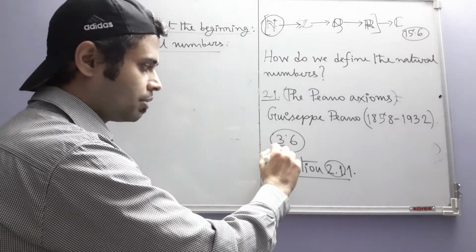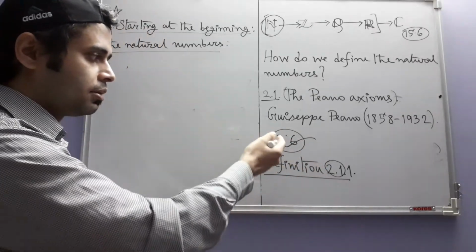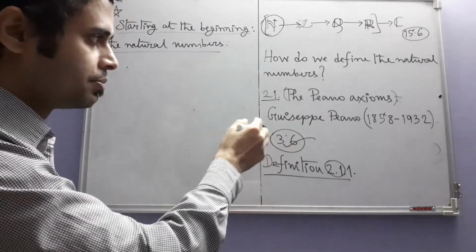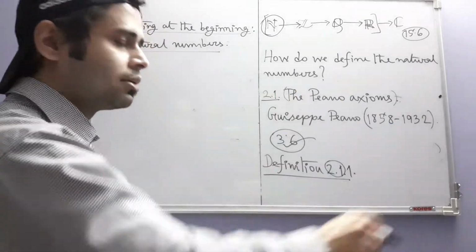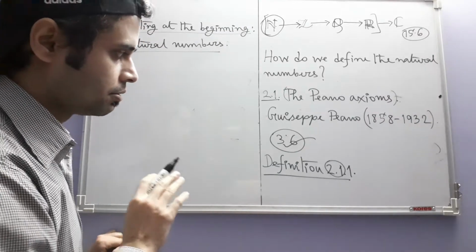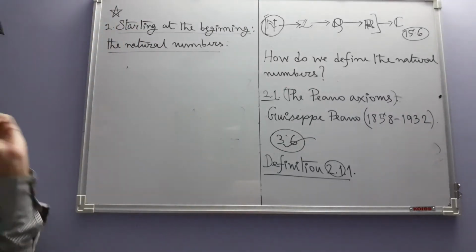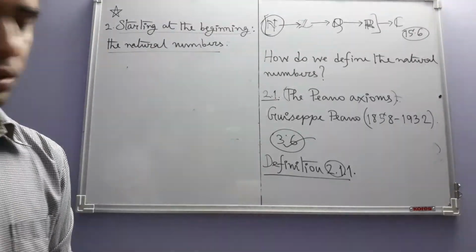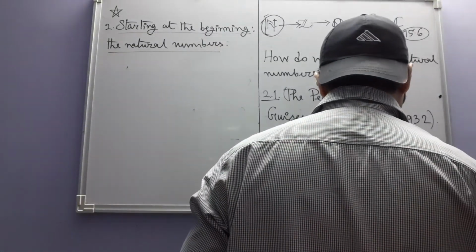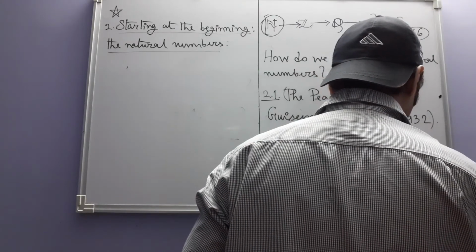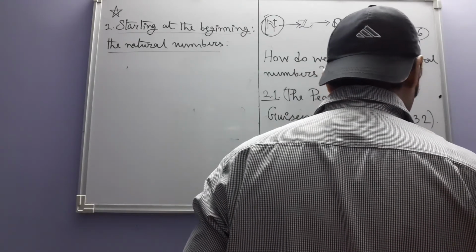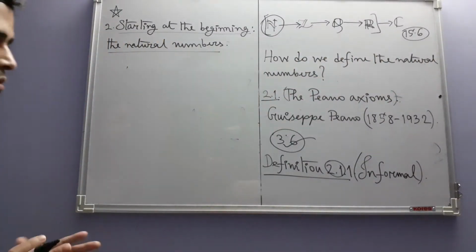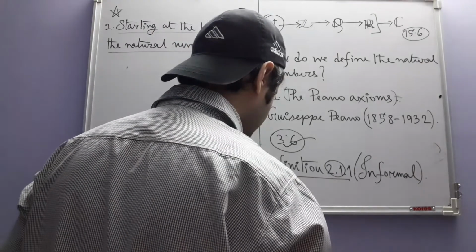So for example, I am able to say that we are in an exercise in section 3.6. We will look at another way of defining the natural numbers. For such references we need this numbering. Now this definition is informal. I will say what informal really means in this context. So let's look at the definition. Let me write from here.